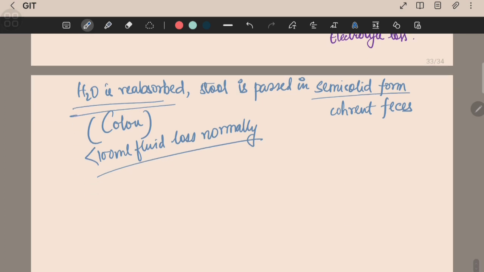Most of the absorption of the large intestine is mainly occurring in one half of the colon, giving this portion the name the absorbing colon. So remember, the main absorption is happening at the level of the colon. Absorption and secretion of electrolytes, how these are happening, bicarbonate, chloride, sodium and all these, I have already discussed.